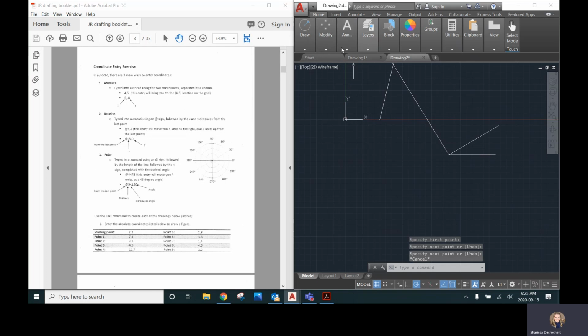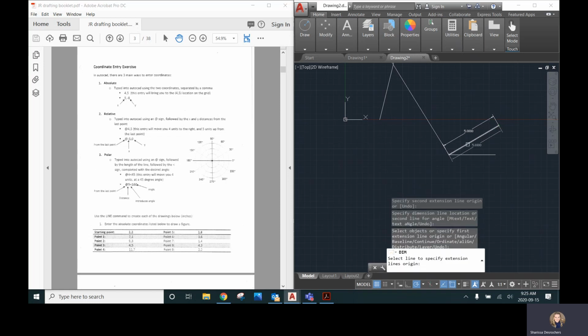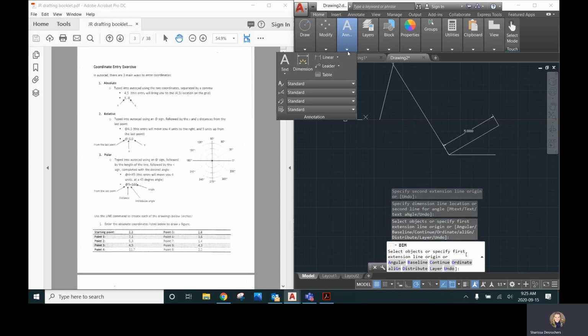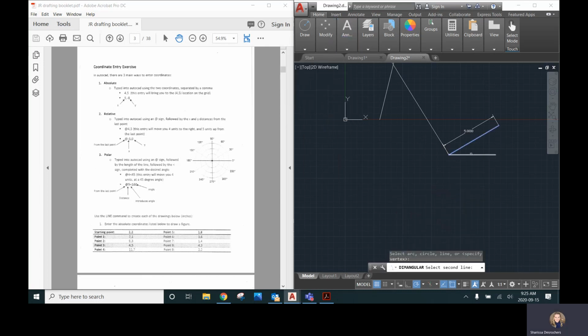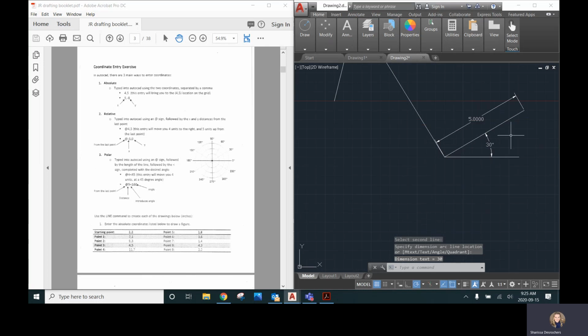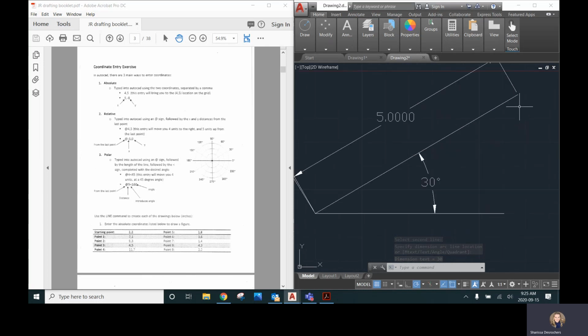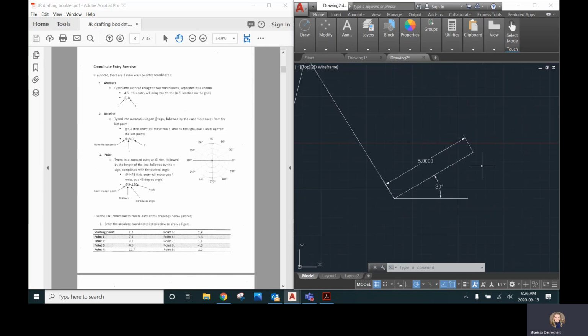So if I dimension this, I have in fact a distance of 5, and then my angle, I have to go into angle. And then an angle of 30, just as proof. So again, to do that, I did at 5, and then the less than symbol, 30 degrees. I put all the angles on here so you could see. You can use negative angles as well. You could use minus 30, so it would drop down 30, or you could put that in as 330 degrees. It's really up to you. So this is one really easy way of putting in coordinates.